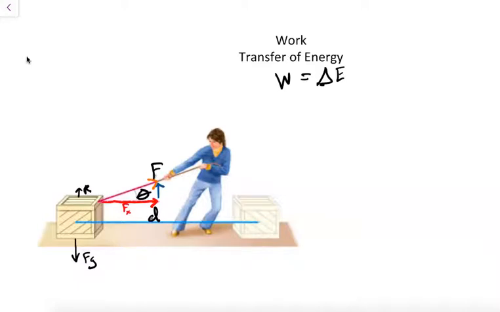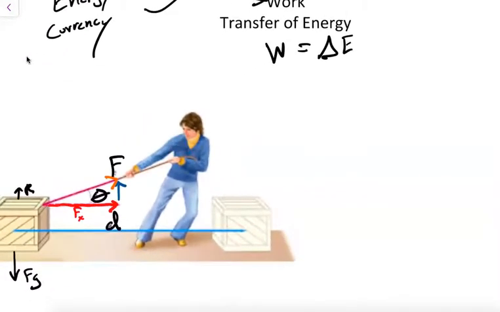transfer that energy. I like to see work as the energy currency, where you may have a bank account with a bunch of different accounts in there, savings, checking, and so forth. I like to identify those accounts as energy accounts. So we have a kinetic energy account, a gravitational potential energy account, a thermal energy account. We have all these accounts, and work is the transfer between these accounts. If you ever make a bank transfer from one of your accounts to another, say you have a lot of money in your checking and you want to put it in your savings, work is the transfer of that amount.